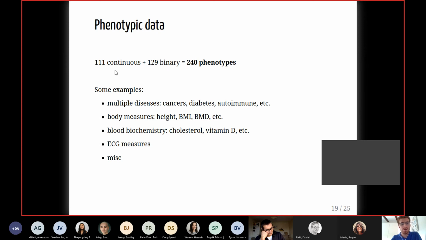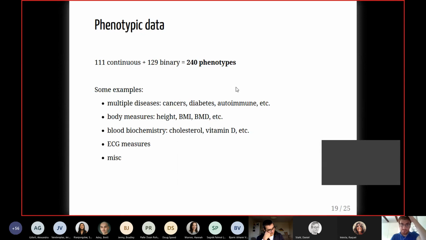So the continuous ones would be things like body measurements, like height, BMI, and also things like blood biochemistry, like the level of vitamin D that you have in your blood and so on. And the binary phenotypes would be mostly disease, like if you are diagnosed with breast cancer, skin cancer, or diabetes, heart disease, and so on.